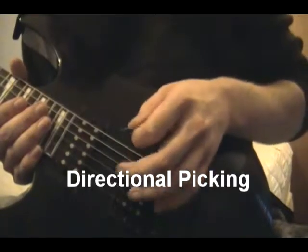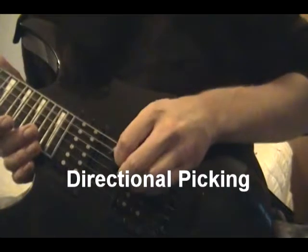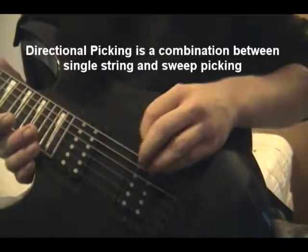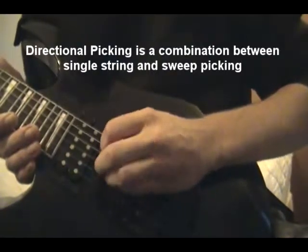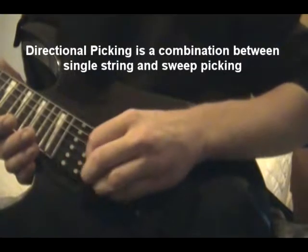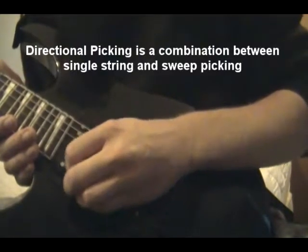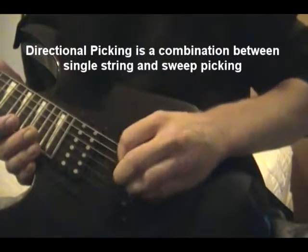Directional picking is sort of an extension of sweep picking, because obviously when you're going down across strings like that, you could see I'm going one direction across strings and coming back up one direction. Now imagine if you stop on string four, for example, do some picking, and then you keep going. Stopping on string two, and you keep on going, coming back, stopping on string three, and doing up like that.